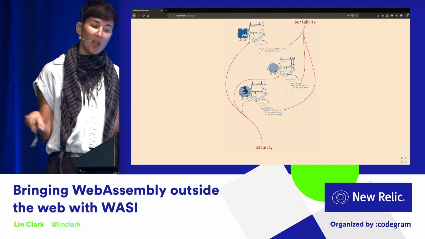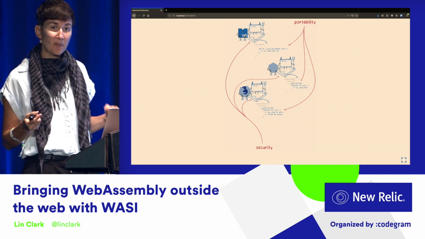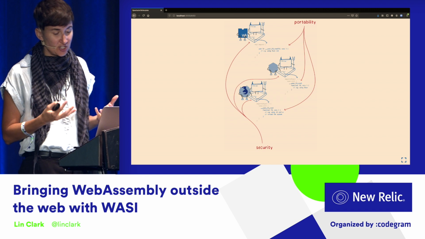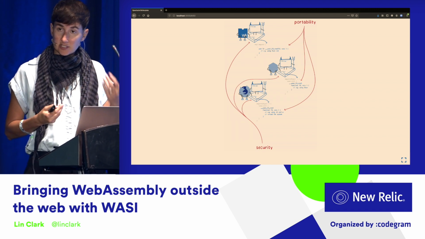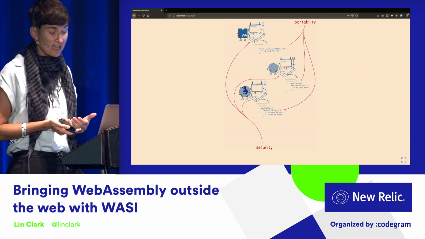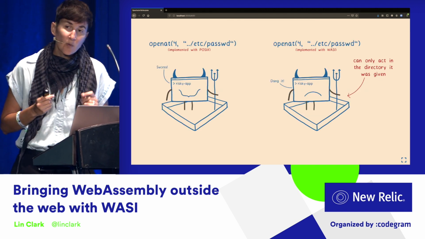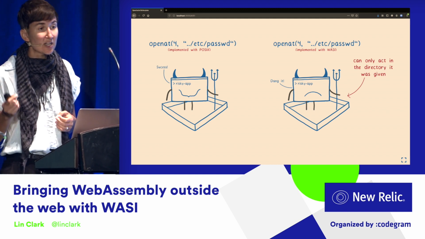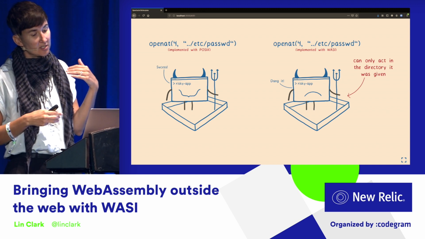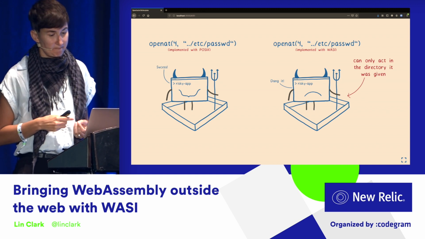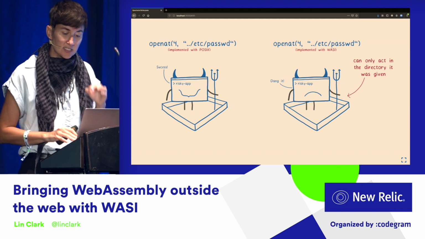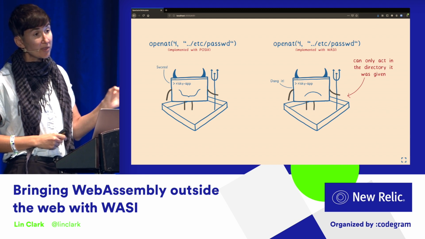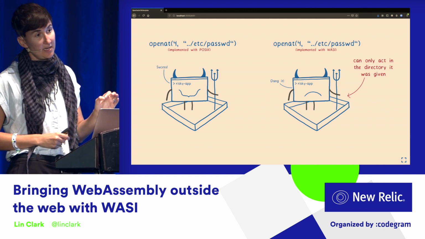With WASI, if you're calling a function that needs access to a file, you actually have to pass in a file descriptor for that. This is basically an object and has permissions attached to it. So this could be a file descriptor for the file itself or for a directory that contains that file. This way, you can't have code that randomly asks to open etc password. Instead, the code can only operate on the directories that are directly passed into it. So this makes it possible to safely give sandboxed code more access to different system calls, because what those system calls can do can be limited.